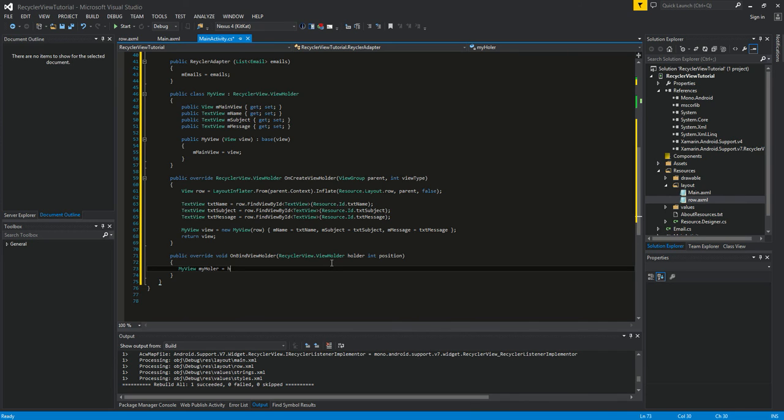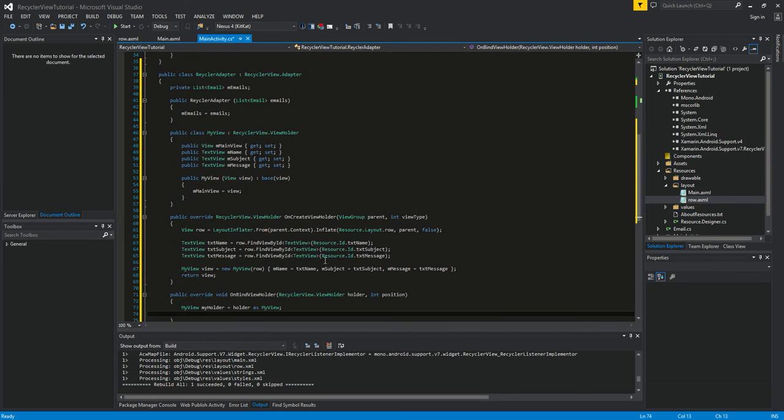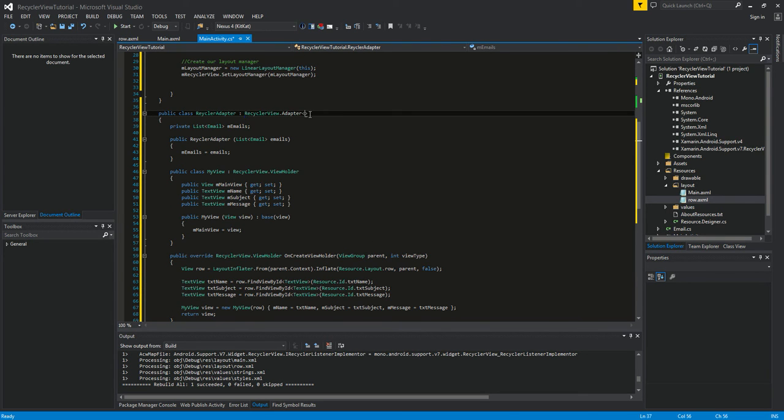We'll need to cast it to a myView. Little parse error. Okay, as myView. So that's going to cast it.